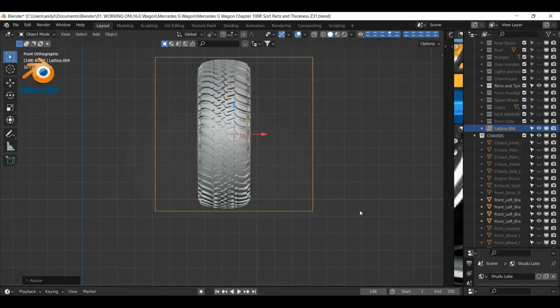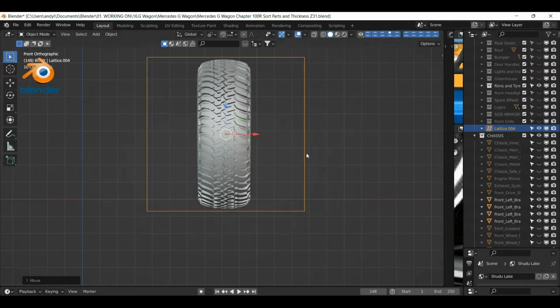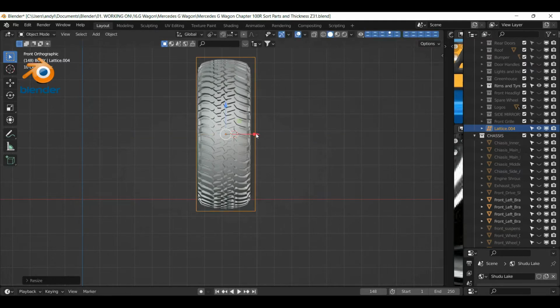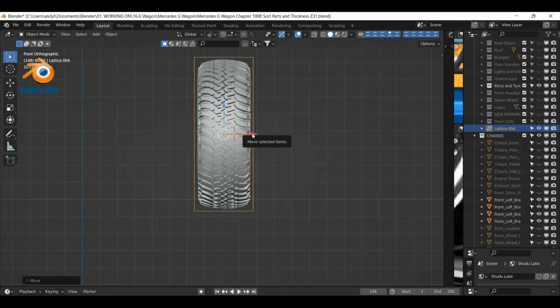Okay, go into front view. Going to move it to the centre. And again, I'm going to scale it in the X axis, so press S and X and scale it down just so it fits the tyre.